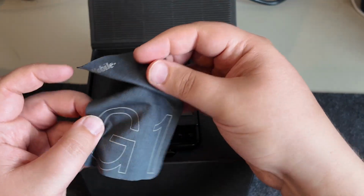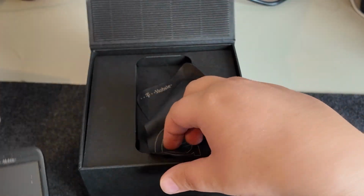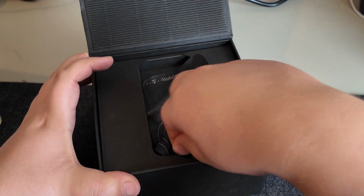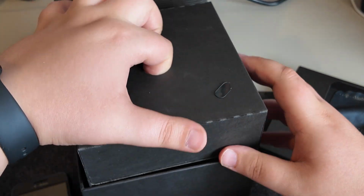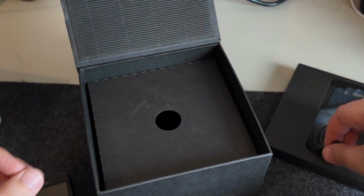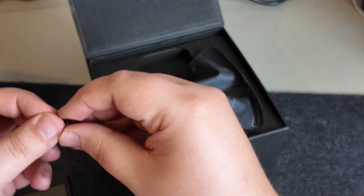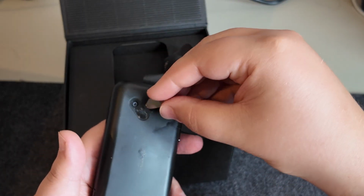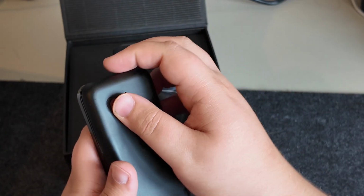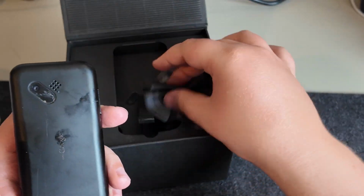Okay, I lied. It has the cleaning cloth, G1 branded. That's kind of cool. But then this is the phone itself. And yeah, I'm pretty sure this box is otherwise empty. Yeah, it's empty. And this just fell off, which I think is probably from... Yeah. So there's a bit of glass. It's supposed to sit over the camera there and be embedded, but the glue is long since dried up.